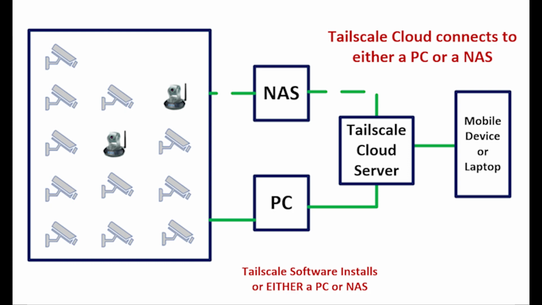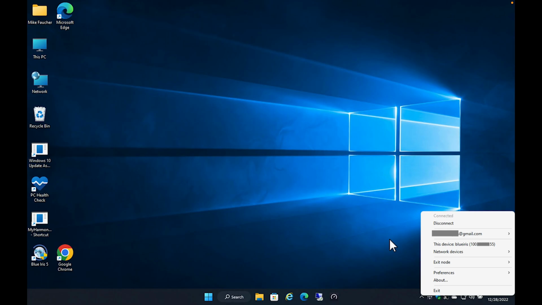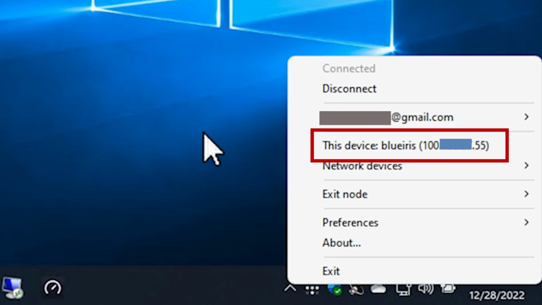Earlier on, I did a separate video on setting up and configuring Tailscale, so for this video, I'm going to assume that you'll either look at that video in advance and set it up, or you already have it running. There are two options here. The first is you're running your cameras on a PC solution such as Blue Iris or iSpy, or you're running on a NAS unit. If you're in that camp, then it's a simple matter of installing Tailscale on the PC or the NAS. Tailscale installs are available for most NAS units. You just have to look for them. Sometimes they're side-loaded. Looking at my Blue Iris screen, you can see that I've installed Tailscale, and we look at the Tailscale IP address. That's the one we're going to be using in the mobile app to set it up.